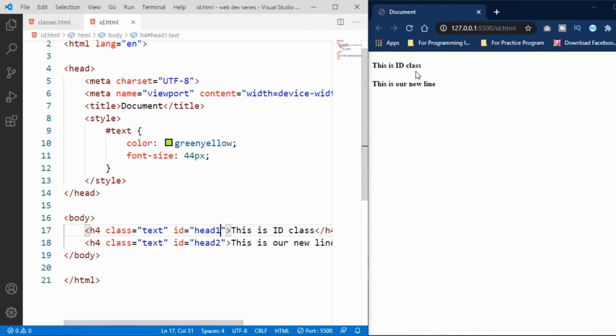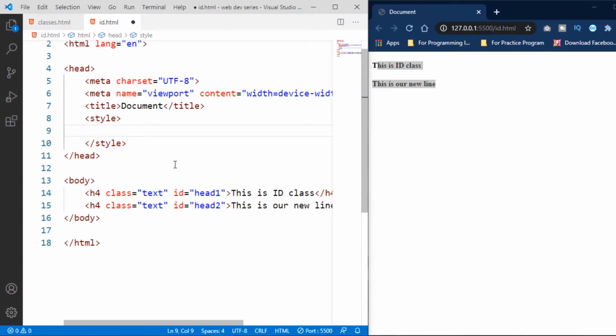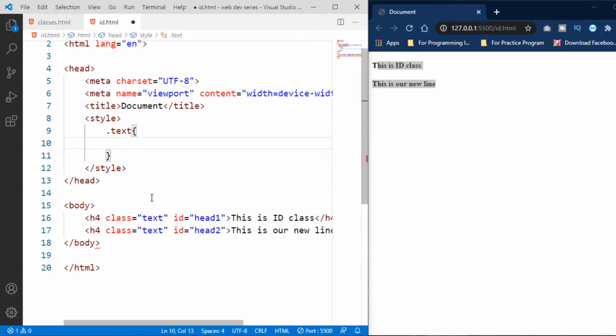Look, now both are here. Now suppose we want to style something here. Now we have a class. So how do we target a class? Dot text. So we have two text elements here.